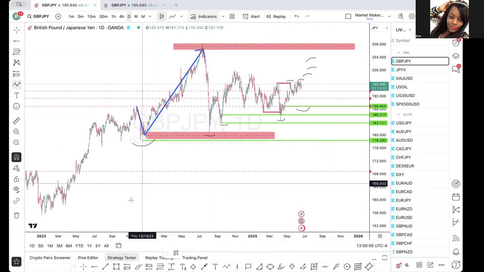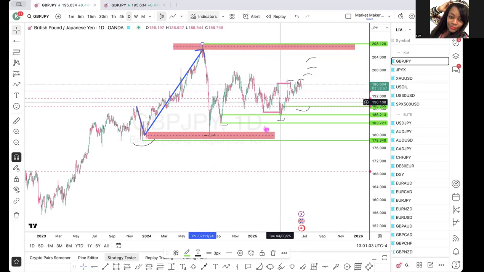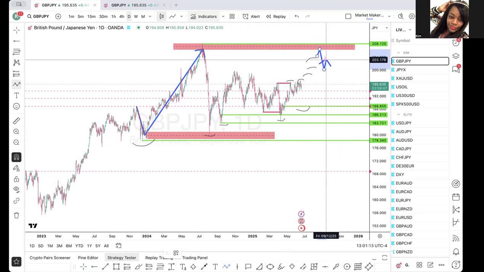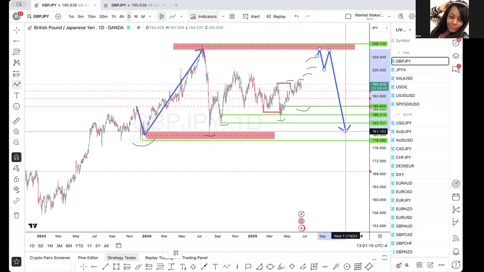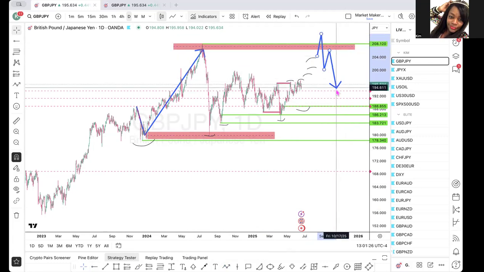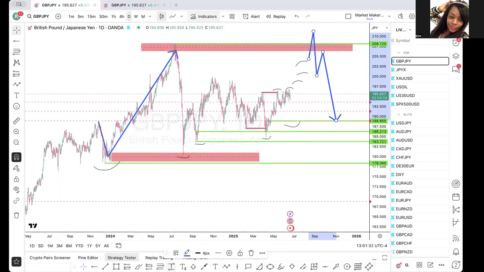So either price is going to close above this zone here, or price is going to come into this zone, shift structure, pull back, and then start selling back down to here. Or it's going to break structure and then pull back down to this demand zone that I talked about to then push back, which is what I'm really waiting on. I'm really waiting on price to keep pushing up, to then pull back and then keep buying to the next high.